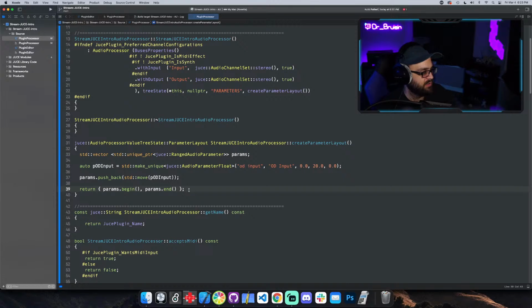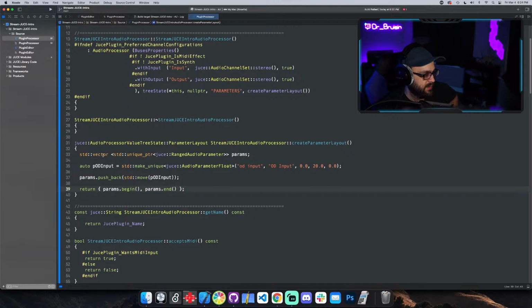So the first thing we do is make a vector, which is a data structure. It's kind of like an array in other languages, but with a vector, you can change the size dynamically, and it's cool.